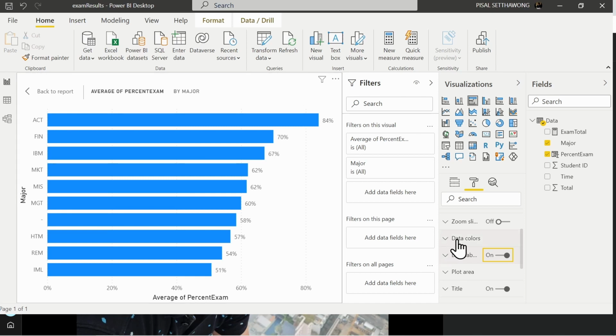So I'm going to show another option over here, which is both data labels. It is basically the data color options. Let's click over here on data color options to expand them. We will now notice that the default color is blue. You can change it to any color you like. The issue with this is that it would change all of them to the same color. If you don't want to change them to the same color, there is a very quick nifty trick that you can do. You can play with the FX. The FX over here allows you to play a little bit with the FX. I'm going to click on FX over here.